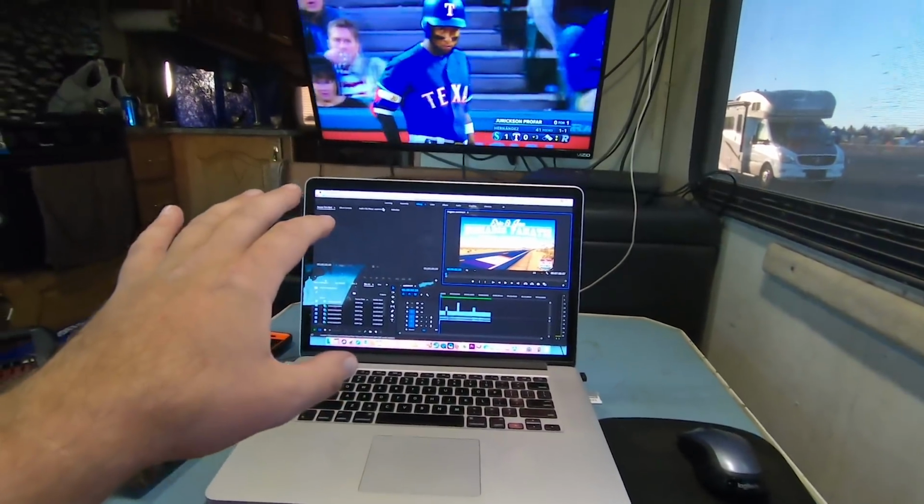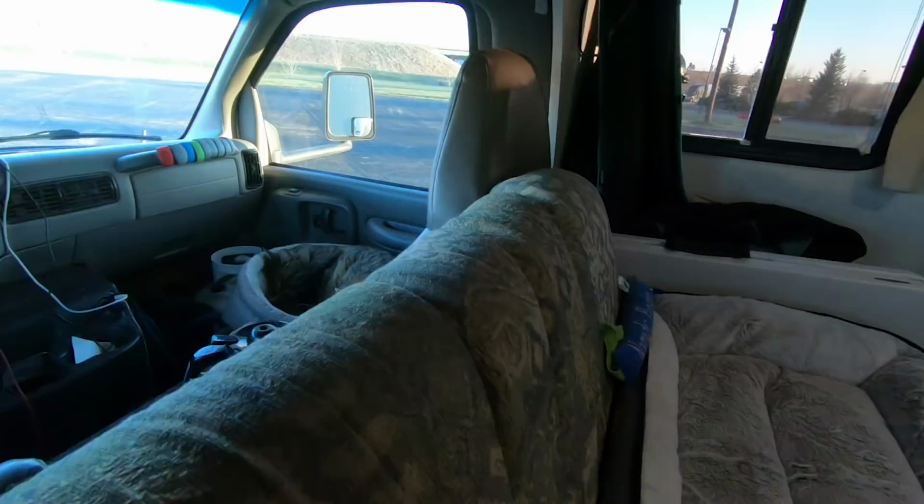But one of the greatest parts about traveling in an RV and feeling comfortable is the fact that no matter where I'm at in the entire country, all I have to do is close the blinds or wait till it's dark, and then in my mind, I could be anywhere. I have everything, right? I've got my laptop and my TV, and Jax is usually going to be at my side, although he's up front right now. But home is always going to feel like home no matter what, because the inside is always going to look the same.